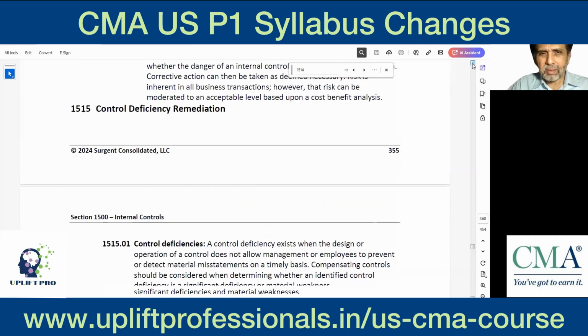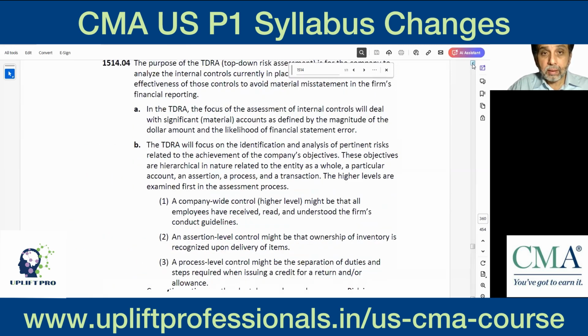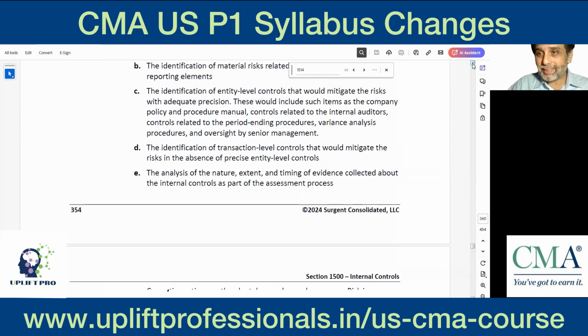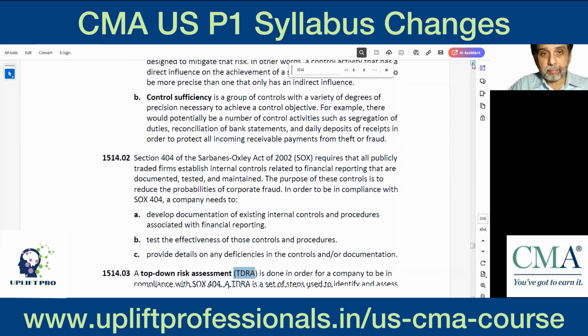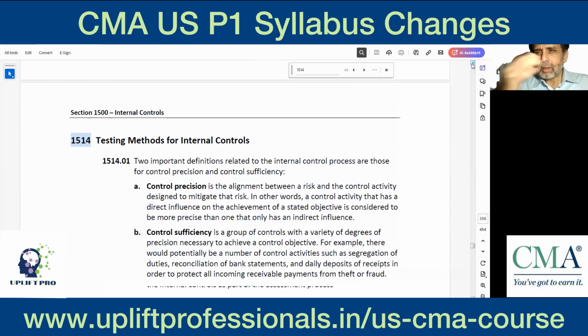As you can see, there's nothing much to worry about. And the good news is there are so many deletions. So many unnecessary things they have deleted. I'll come to that. You don't have to compare with the old text, because whatever you study, the new text will not have those items which are deleted. So you don't have to see what you are missing. But a lot of your load has been reduced. Let me tell you that much.